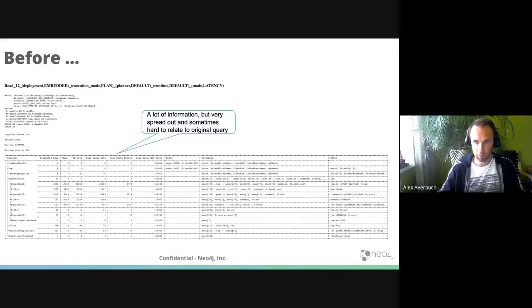In addition, we used to have this column for variables, which is actually only sensible if you correlated with these filters, etc., on the right-hand side. So in effect, you had 3 columns that you had to put together in your head in order to figure out how the plan correlated with your query.